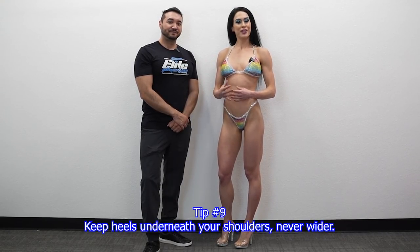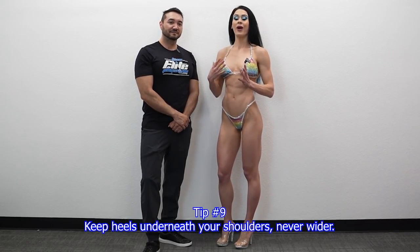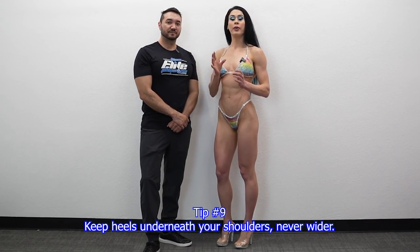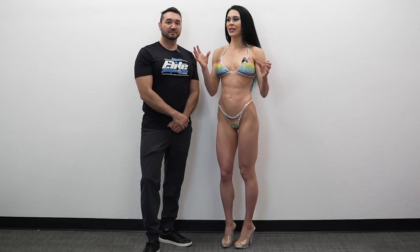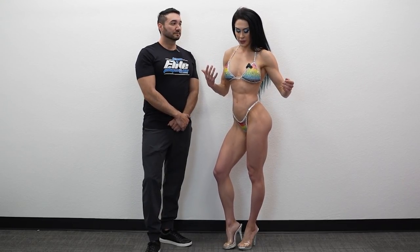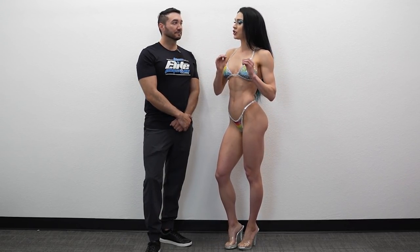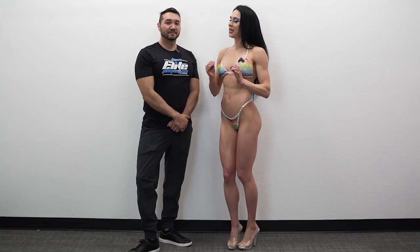All right, tip number 9, be aware of the width of your feet. I would say for starters, most girls will have their heels underneath their shoulders. However, depending on how you're built, that might be a little bit more narrow than your shoulders, but never wider, right? So if we have a girl that's very broad shouldered, and if her feet are too close together like this in the front pose, she's gonna look like an upside down triangle, and that just throws off the balance. So, with bikini and any physique division, we're looking for balance. So keep that in mind.